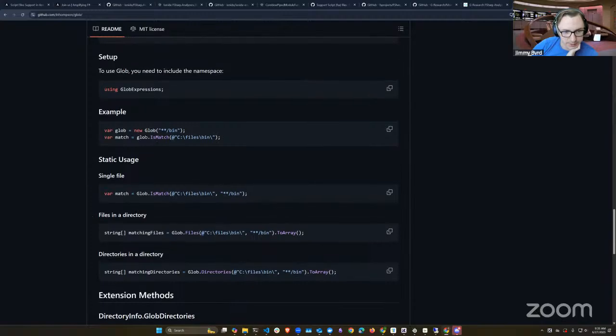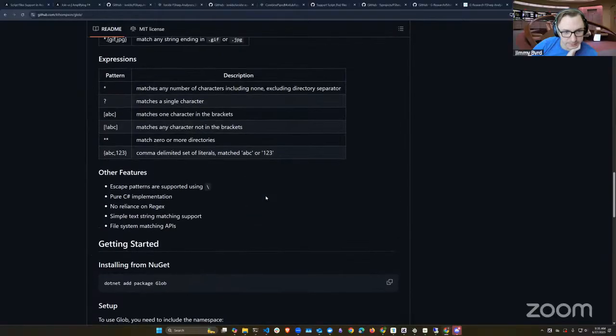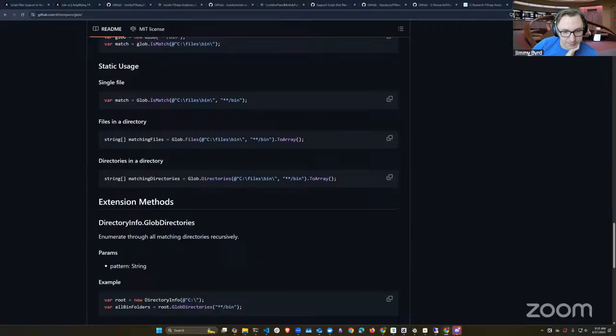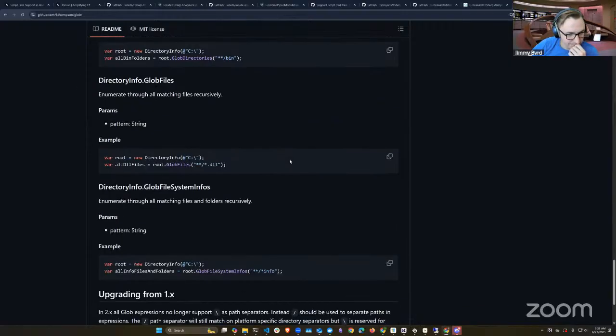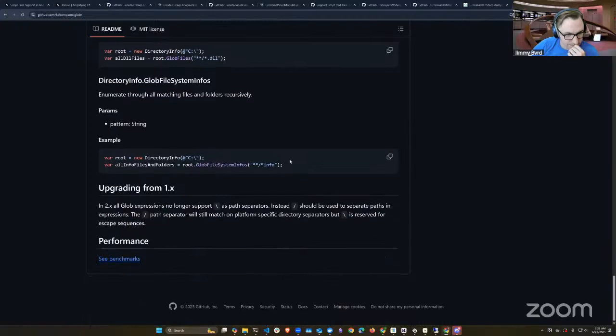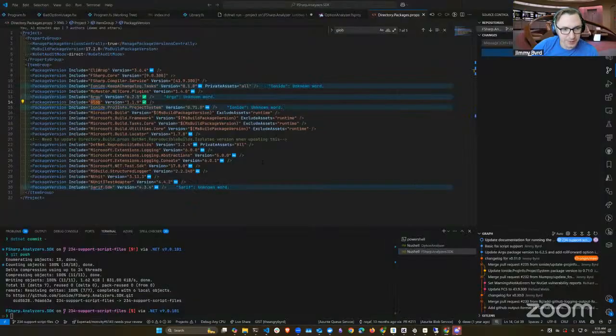I guess this doesn't care if it provides a root. Providing a root path is always going to be the problem. It's always going to be wrong. So hopefully I get that right though.